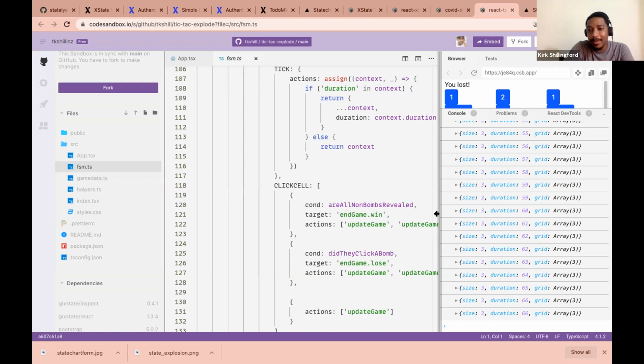And then once you've set that in this machine, you can be sure that the rest of the application has to follow suit. I love how agnostic it is. The state machine itself has no idea that it's in a front-end application or a back-end. It really just does its thing, right? And you just layer something else on top of it. And mainly, I just really like the visualization. I like the fact that I don't have to show people my code. I can show them the state charts instead. I can show that to a product manager. I can show that to a designer. I can show that to a client. We can sit.